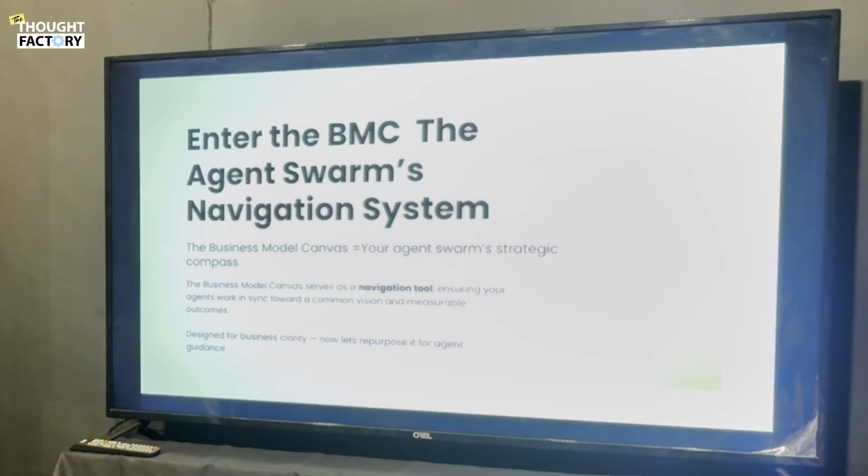This is designed for business clarity. The clearer you are on the thing you are going to solve in the world with your purpose, the more easily you can solve it with all the resources you have. We focus on giving a solution to a problem that is already there, and the delivery of that solution delivers value to the customer. You understand that, right? So let's see what the BMC is.